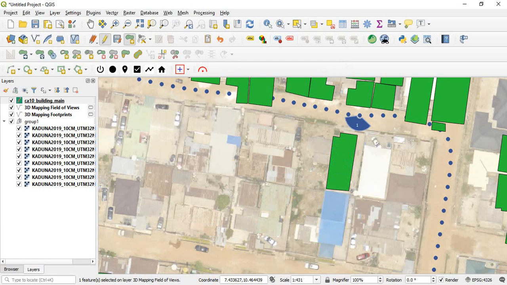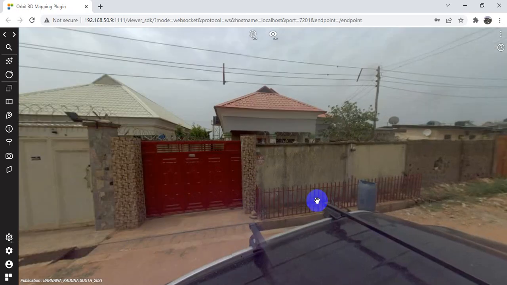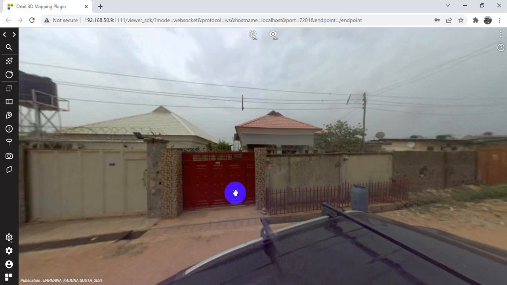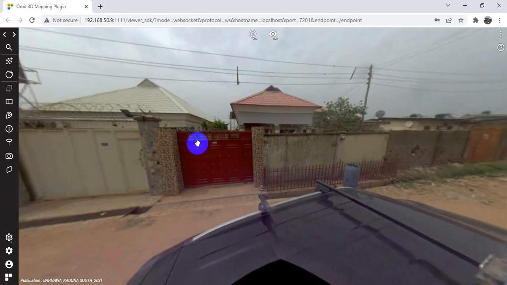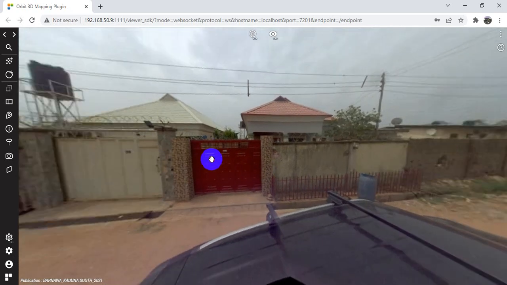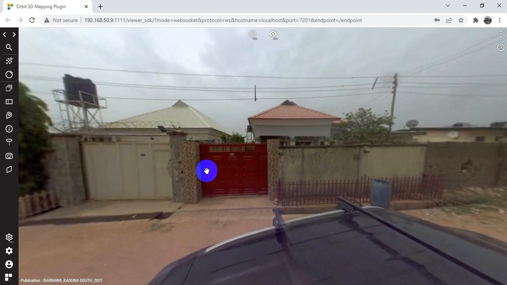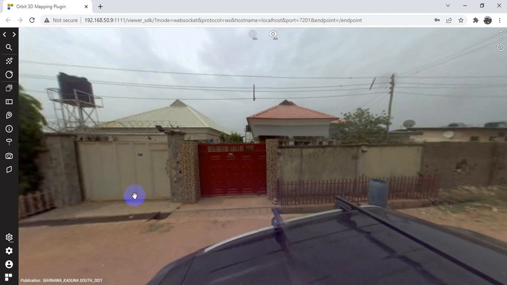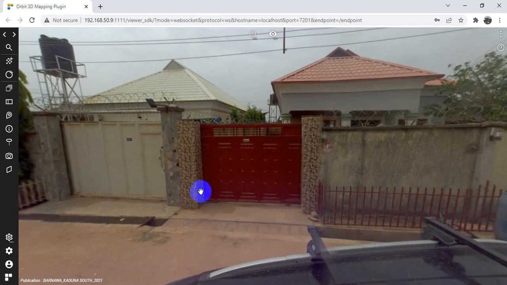So the next thing you do here is to go back to your view. Then you can position it very well. Position the particular building.